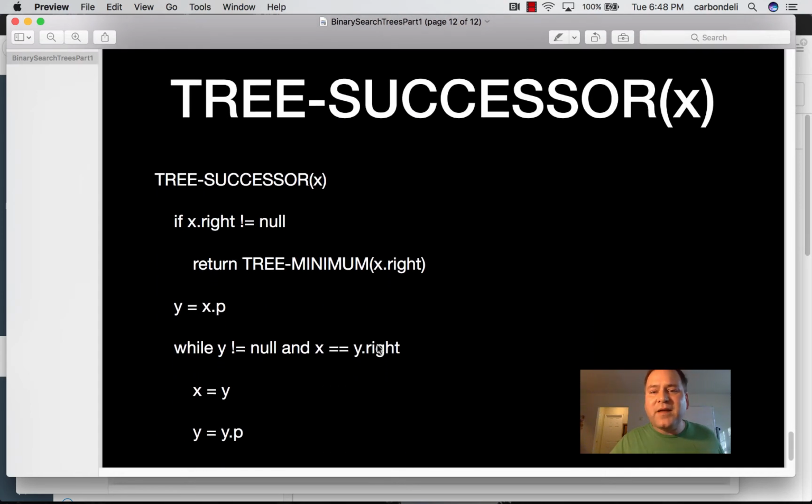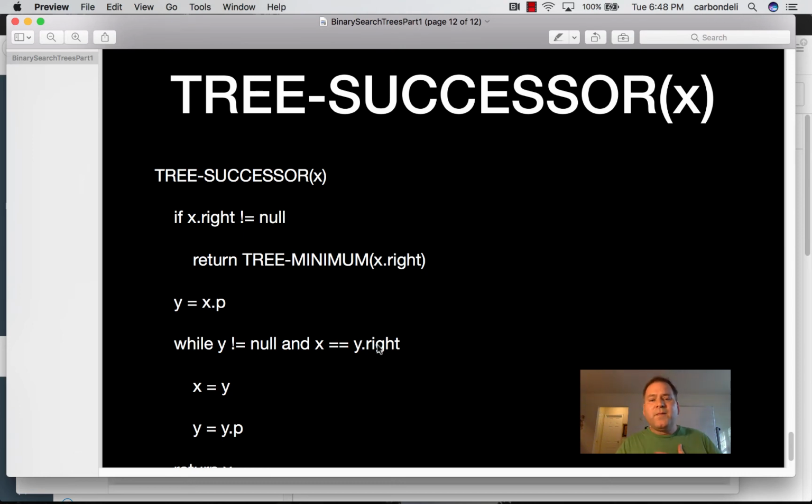And this method, tree successor, essentially locates the successor to a given node in a binary search tree. So if the right child of x is not equal to null, that is, if there is a right subtree, we're simply putting in a call to tree minimum in the right subtree of x.